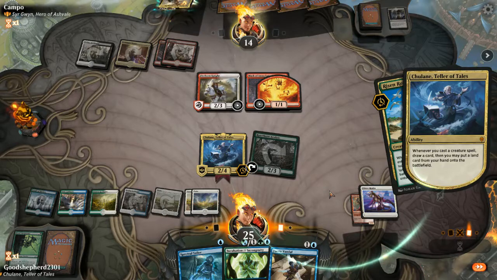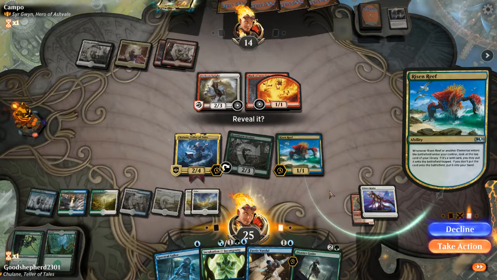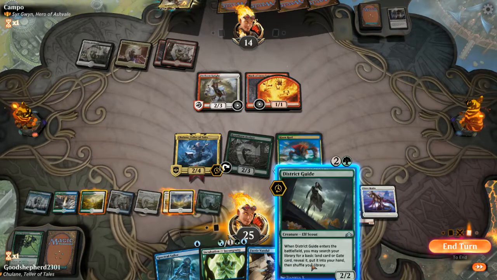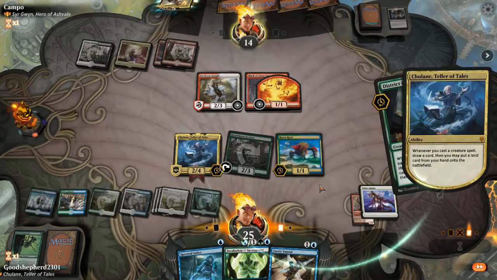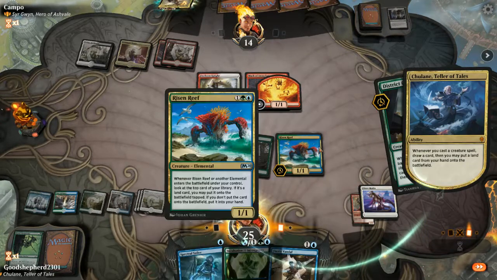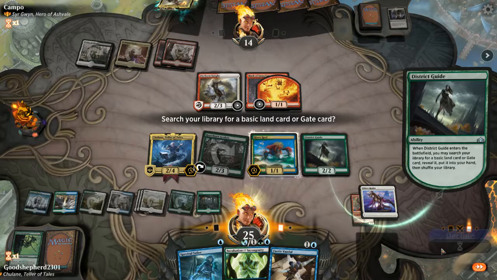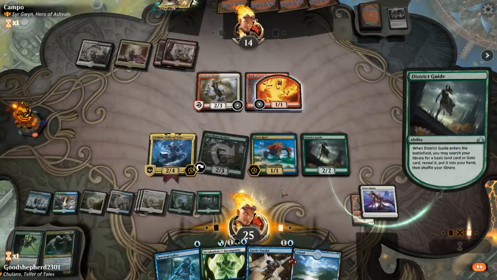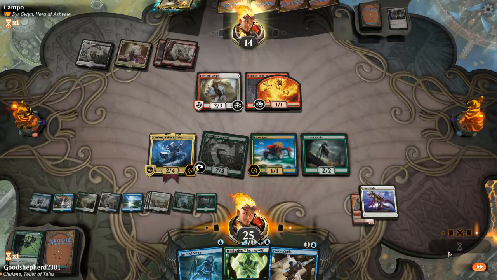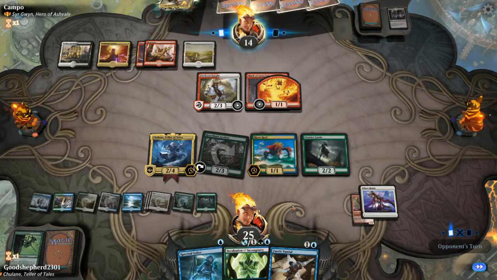Okay, let's play the Risen Reef now. Okay, reveal, take action. And I'm going to also play District Guide. Yeah, put a land card onto the battlefield. Let's get an Island this time. Play the Island. Okay, I'm gonna end the turn here. He might want to sacrifice this. Oh, he's not. Okay, so he's holding on for a bit. He's got something big.